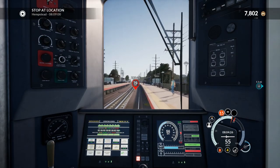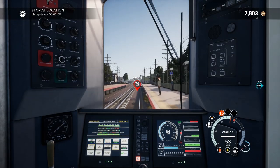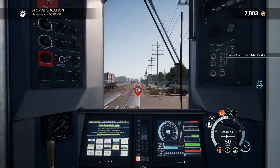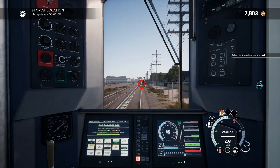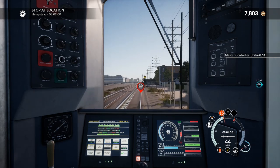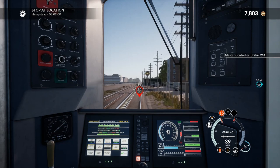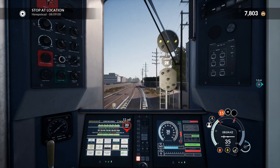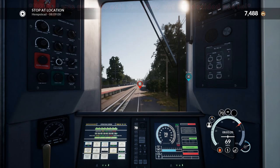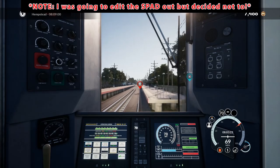You may have noticed I cut a bit of the video — that was just my Nvidia driver trying to install itself in the middle of recording. I was like 'no, not right now.' I may not make it — was that a stop signal? Oh, you're kidding me. We're going back through this station here.